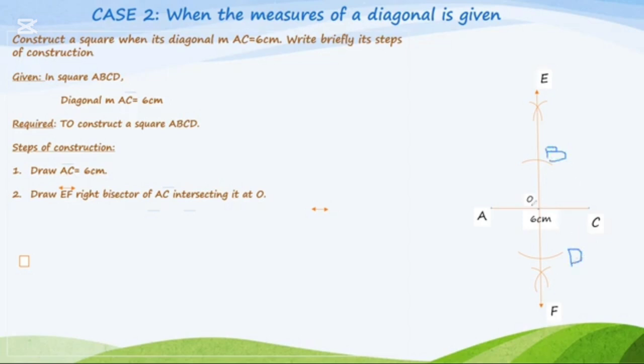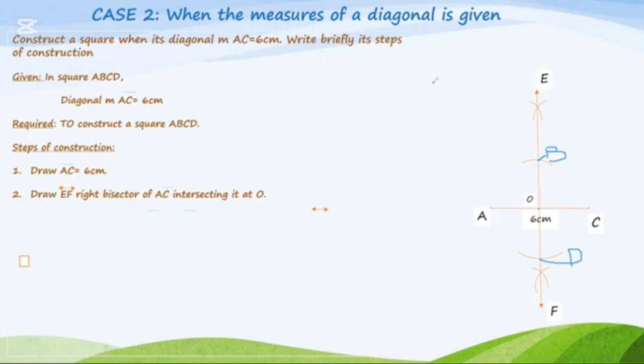What we have done, I'm again telling you, we have to put the compass here on this point called O, and with the measurement of OC, we open the compass from O till C or O till A, and then draw two arcs, above the line segment AC on EF and below the line segment AC on EF, to get B and D. Where the upper arc intersects EF, this point is called B, and where this arc intersects EF, this intersecting point is called D, right?